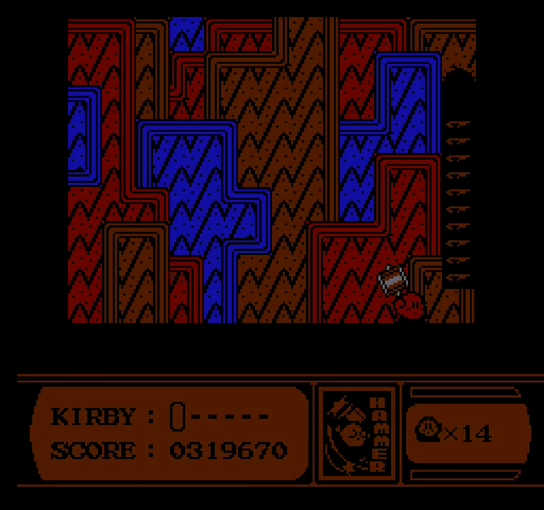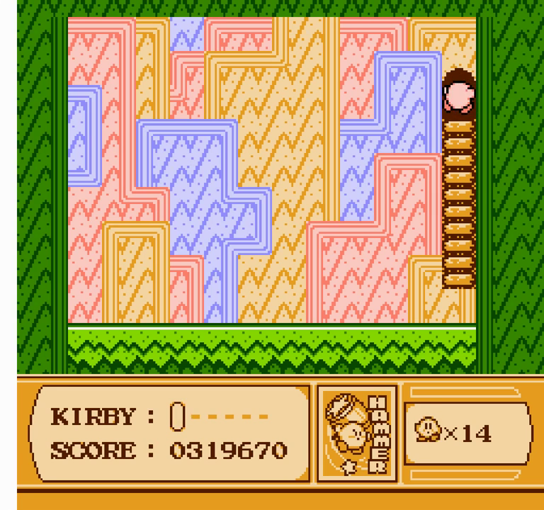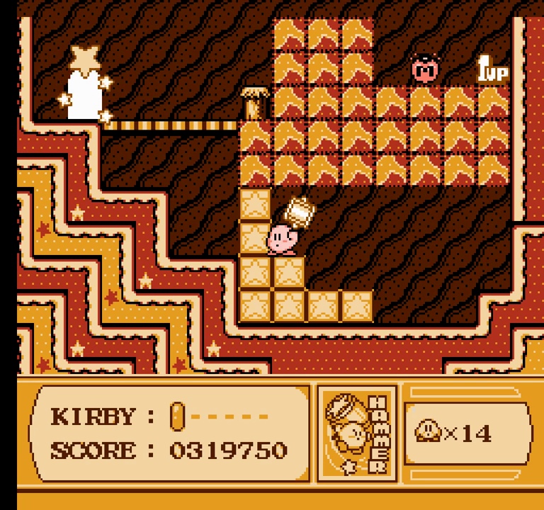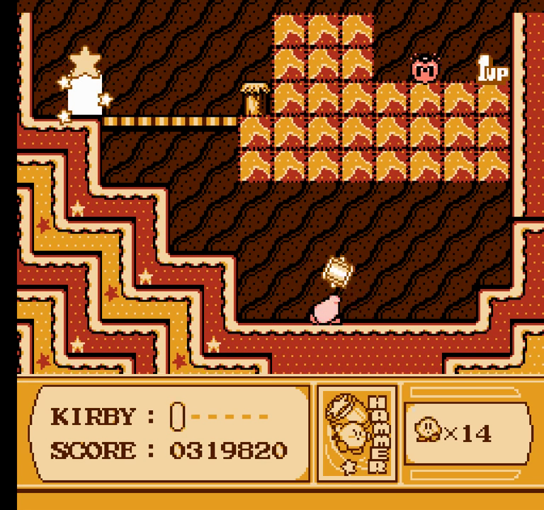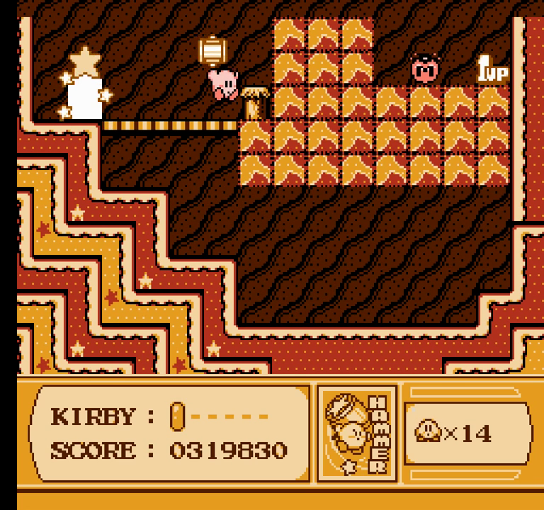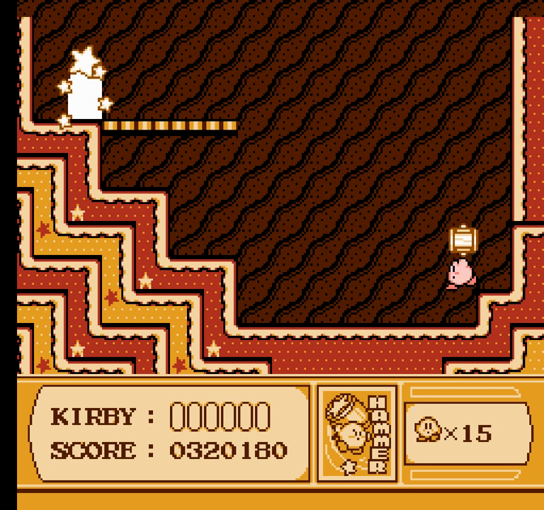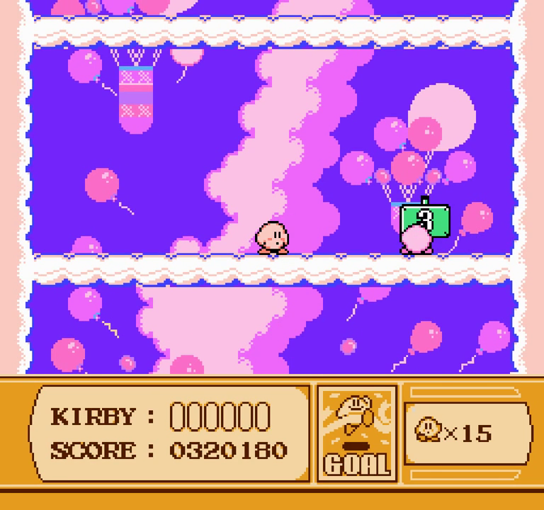So we're gonna switch weapons. The hammer is a very powerful weapon. You can use it on stubborn bad guys and clear paths. Pretty much, it's your I'm smashing the fuck out of everything weapon. So, you hit that peg, bam, maximum tomato, and a 1-up. And I think that guy's name is Bananas or something like that. I don't even remember anymore. The gorilla thing with the hammer. I don't remember.